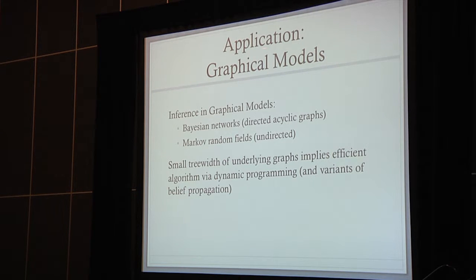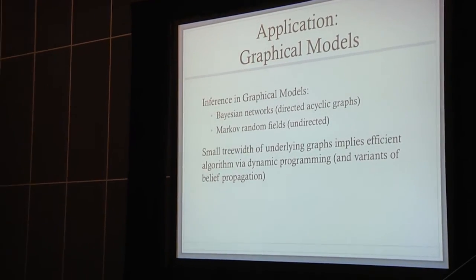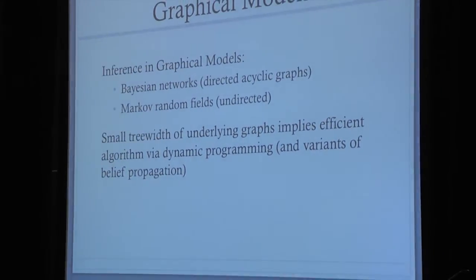Many of you might be familiar with the application of treewidth to graphical models. You're probably more familiar with it than I am. You can do inference in graphical models, either Bayesian networks or Markov random fields, if the underlying graph has small treewidth. You can see it as dynamic programming, or you can use belief propagation, but essentially it boils down to dynamic programming. The reason why you can solve inference on these things is essentially because if they have small treewidth, you can do it; otherwise the problems are going to be hard. So we saw several examples of why it's easy to solve problems if they have small treewidth.